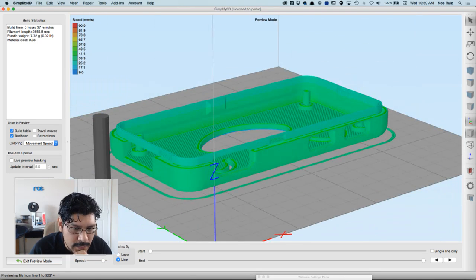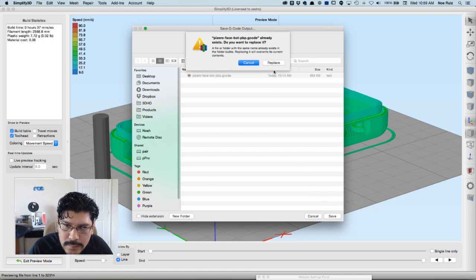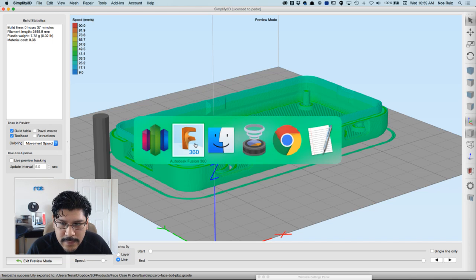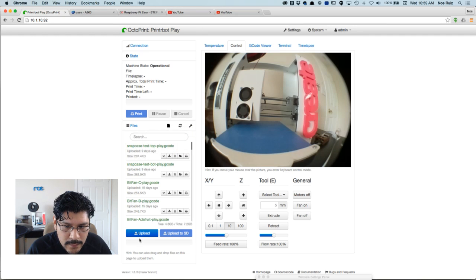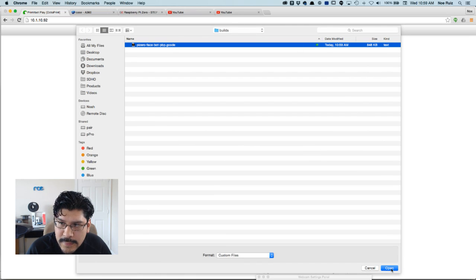I'm gonna export this out now, or save it on my disk and put it in Octoprint. I'll just drag and drop it. I'll replace this file here. And it says it's going to take about a half hour and some change, and about 30 cents of material, so not much of a waste there. And again, we can just toss it in the recycling bin. In the browser, upload, you could drag and drop it, but I'm already here, so that's the right file. Yep.